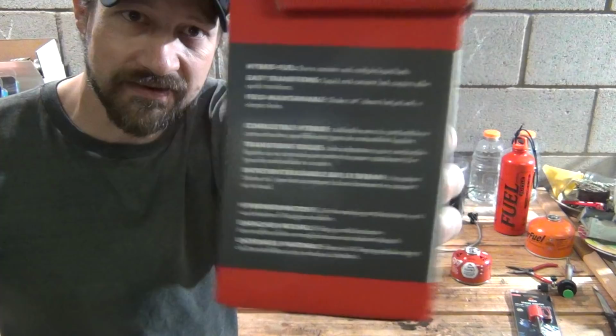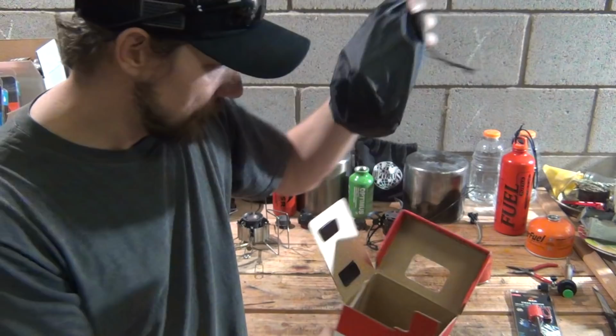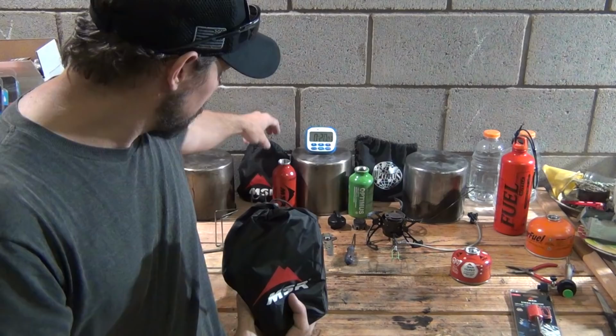See what's inside. Oh my goodness. Nothing left in the packaging. Okay. So you have a very nice bag that we've all come to love. Even all the way back from the Dragonfly days, the bag looks very similar, doesn't it?